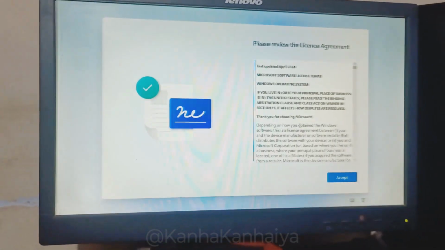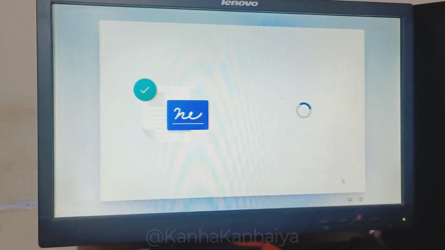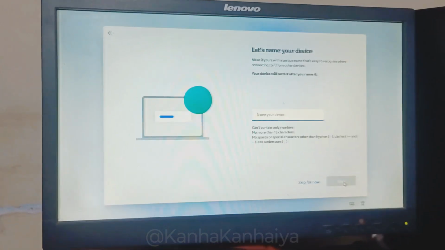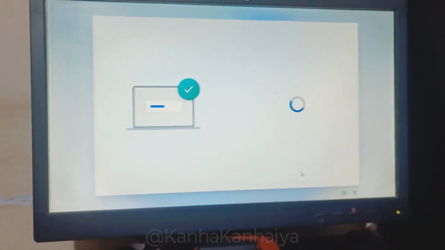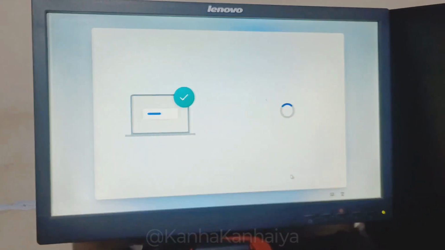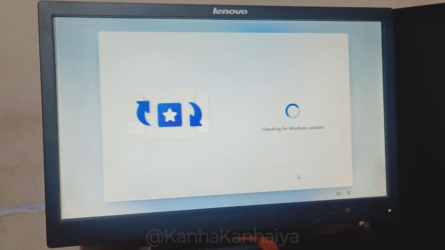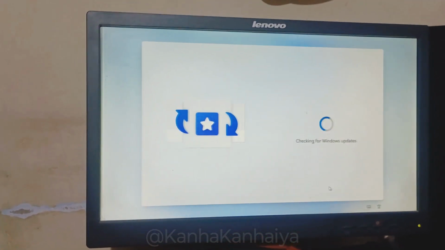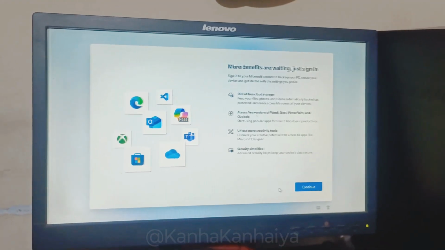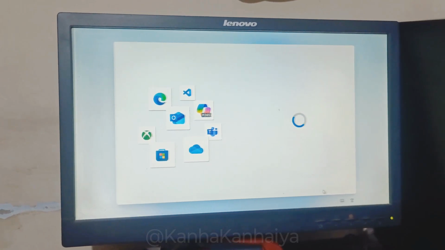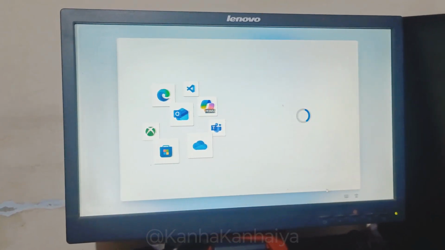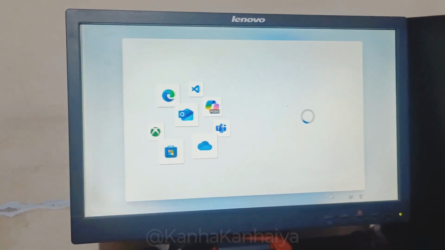Now read it and click accept if you agree. Let's skip naming your device. You may name it if you want. Continue. You can set it up according to your own preferences.